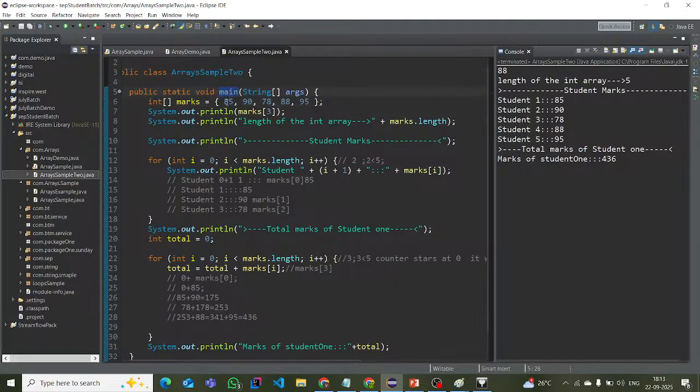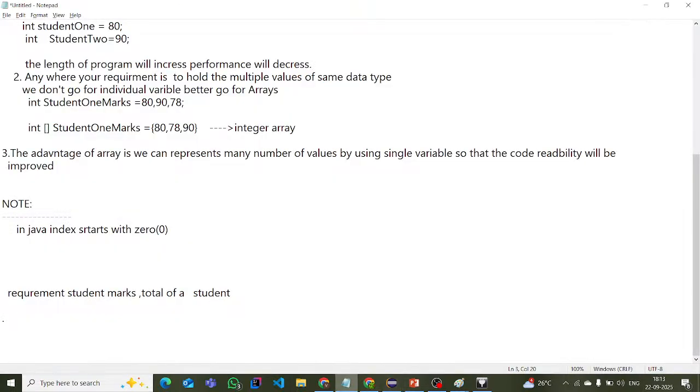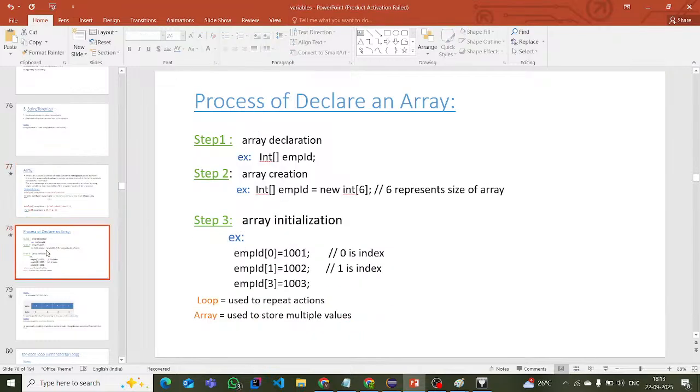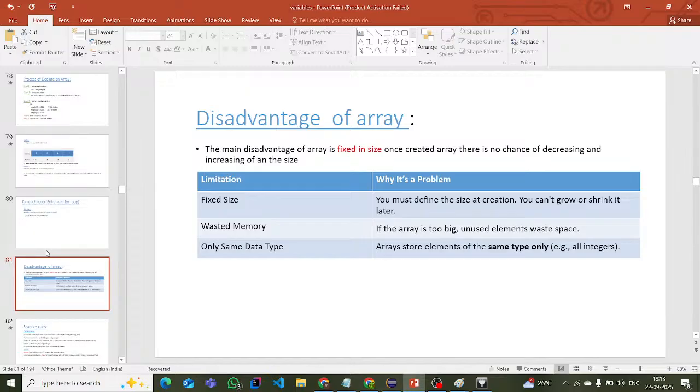In the main method I declared some student marks. After that, there are statements for the length, the student marks, and the total of the student marks. So what are the disadvantages? This is the declaration and the disadvantages of the array, right?